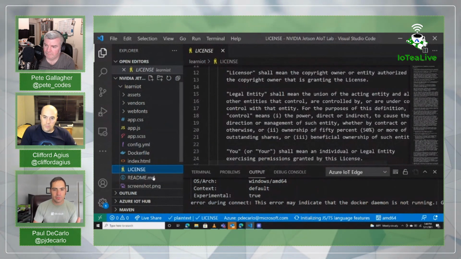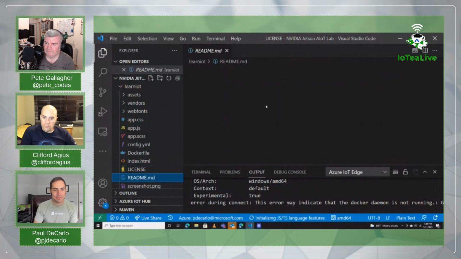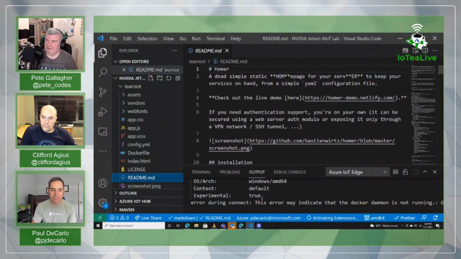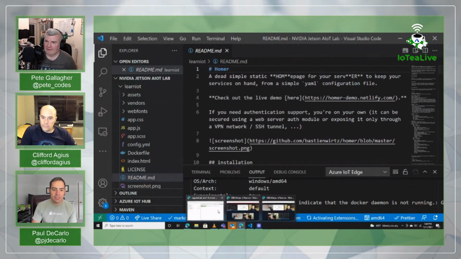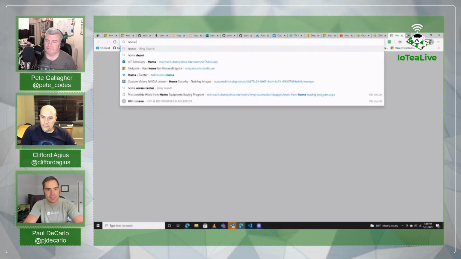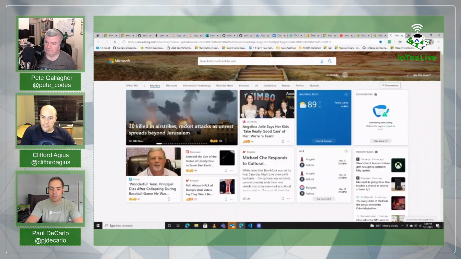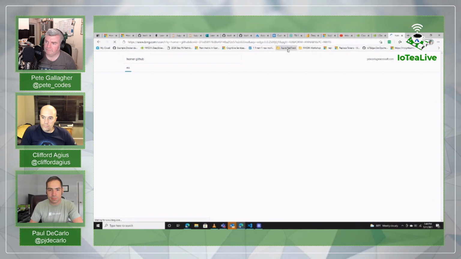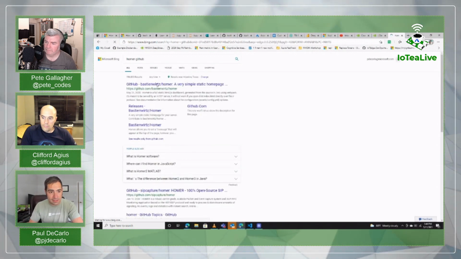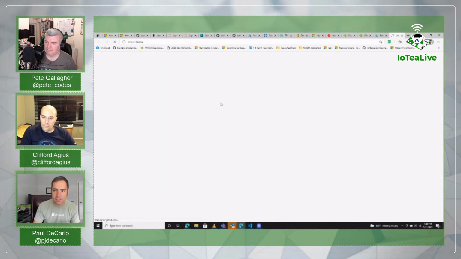And I feel here, we look at the README. That'll tell us what this is. My gosh. Homer is the name of it. Let's go ahead and bring that up. So you need to build a website in a pinch, and you don't want to be spending time actually thinking about how to write HTML and JavaScript from scratch, right? This is my thought process anyways. This is the one, Bash and Words. He deserves all of the credit here. This saved me so much time.